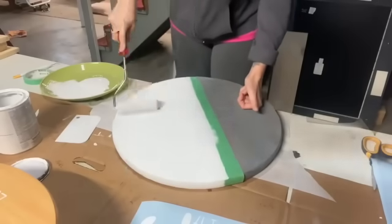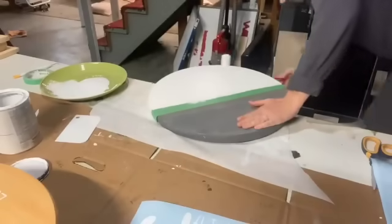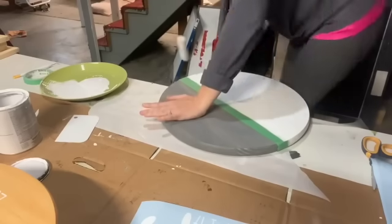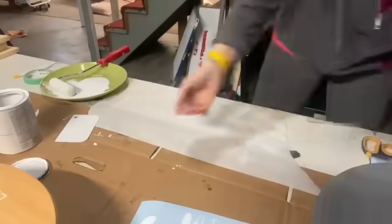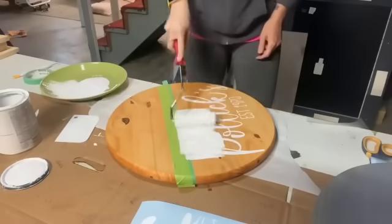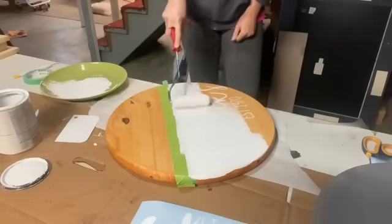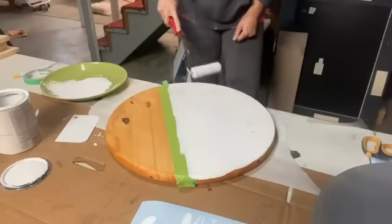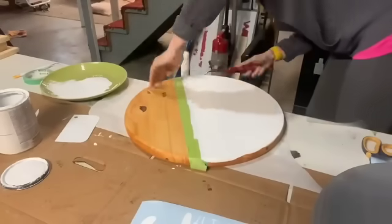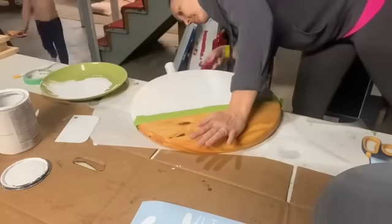And again, light, even coats. And make sure your chalk paint is all the way dry, you guys. If you try to go over wet chalk paint, it's just going to pick that previous layer back up, and it's going to look splotchy and no bueno. And if you guys are impatient like me, then get a blow dryer out and dry it, and it works amazing. I have a blow dryer over here, and I have a heat gun at my craft table, and I am so glad I watched YouTube because I would have never figured that out ever.